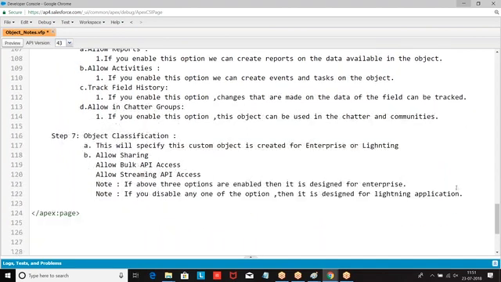So, is the object classification enterprise or Lightning?